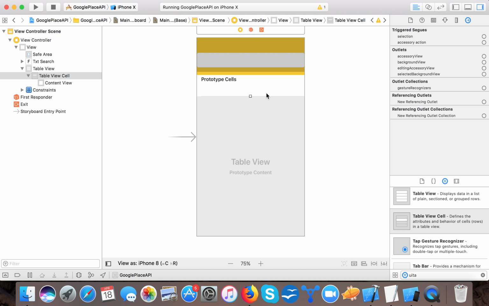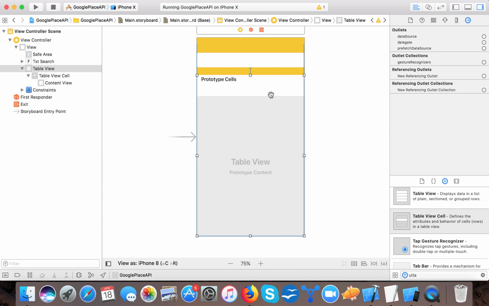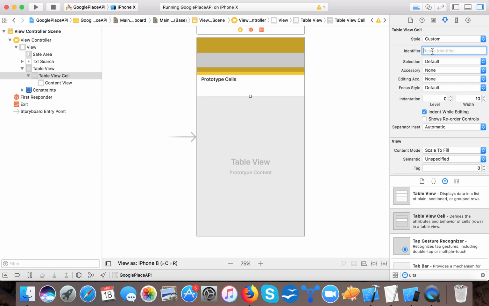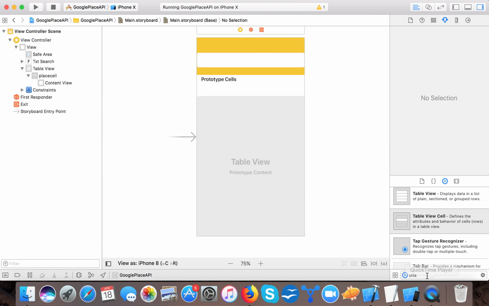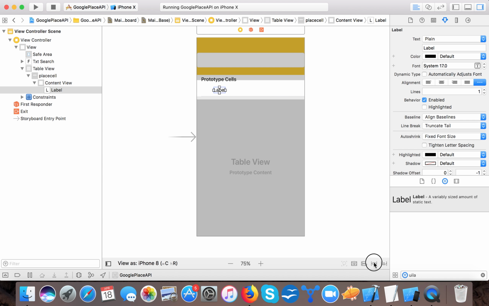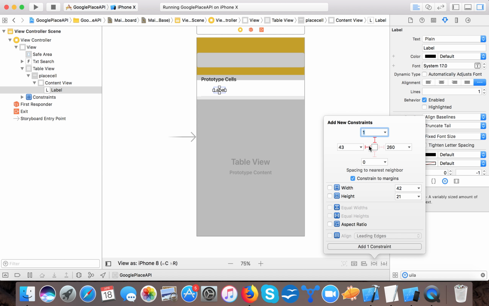Here in the cell, we will give it an identifier, that is place cell. Then drag a UI label here, and we will give it constraints of 10 leading, 10 trailing, and top and bottom 2 and 2.